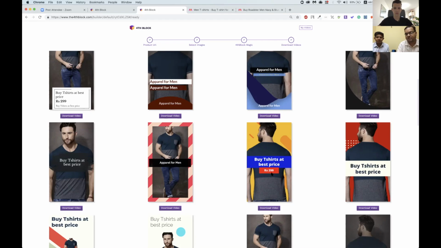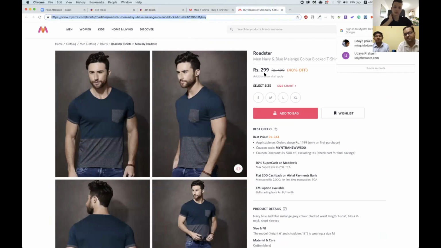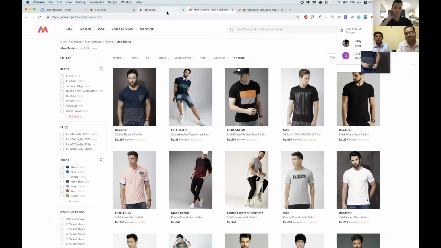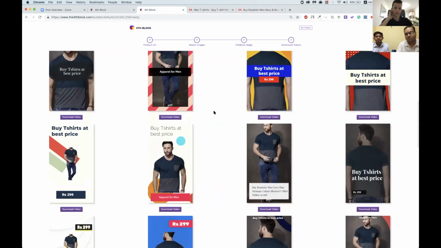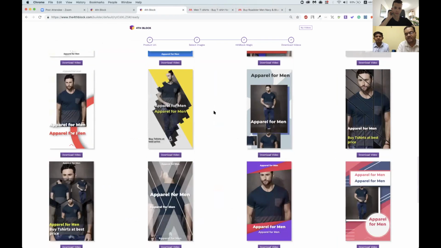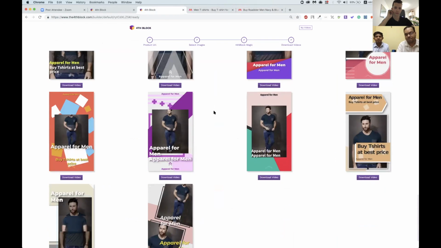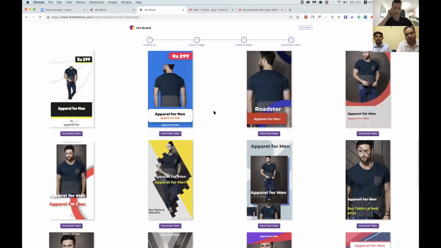And then of course this ₹299, right? It's not hard coded. It is picking up from the page. So this t-shirt is at 300 rupees. If I may check it again. Okay, yeah, so this t-shirt is at ₹299. So it automatically picked that. The idea is that if you're working with this, you don't have to do anything. It automatically picks content, creates these video templates, applies templates, and readies it for you.